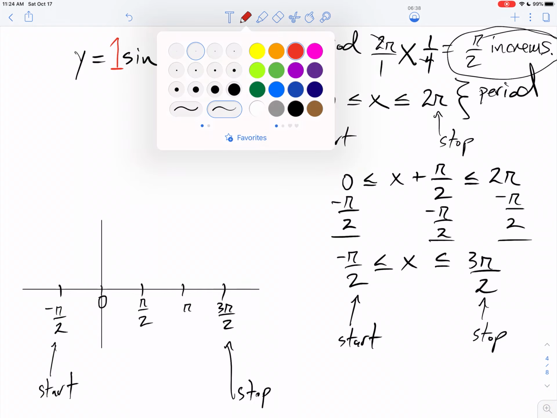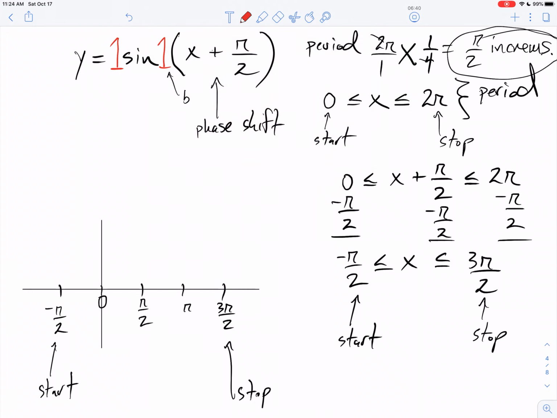I'm going to use red. And remember, this graph, its amplitude is 1. So it's going to go as high as 1. It's going to go as low as -1. And remember, always mark these values for me. If you're not marking all your quartiles and all your highs and lows for me, I notice it. That's part of my job.